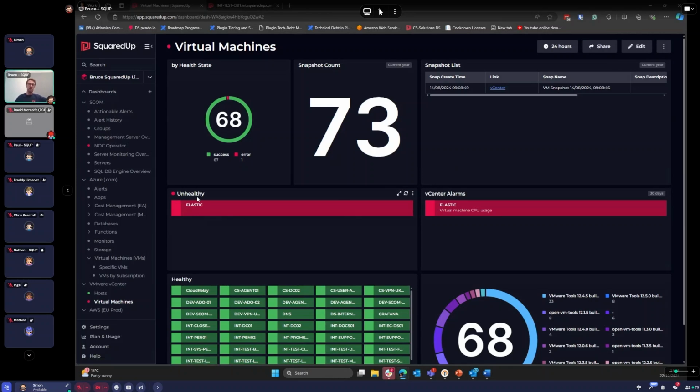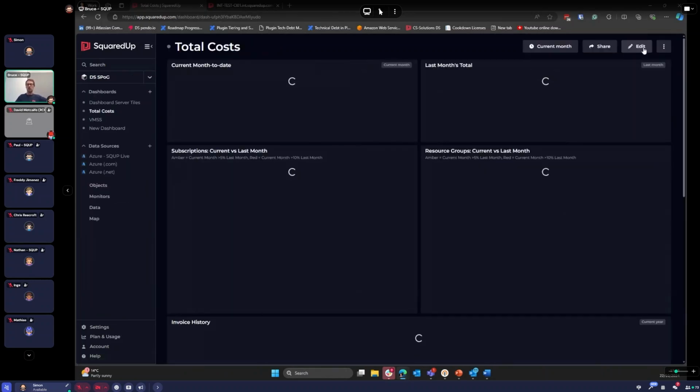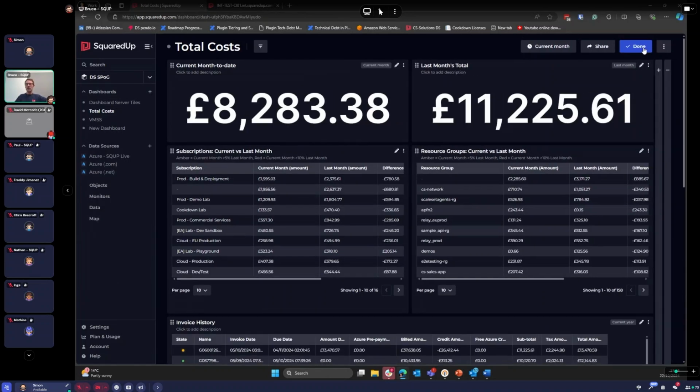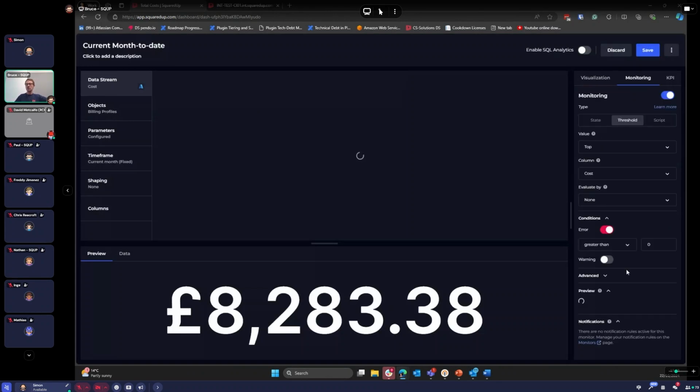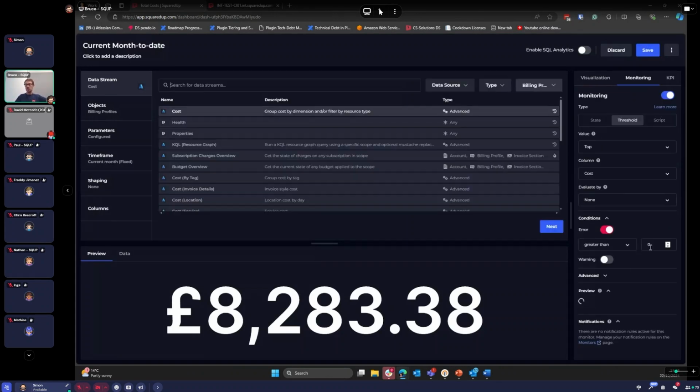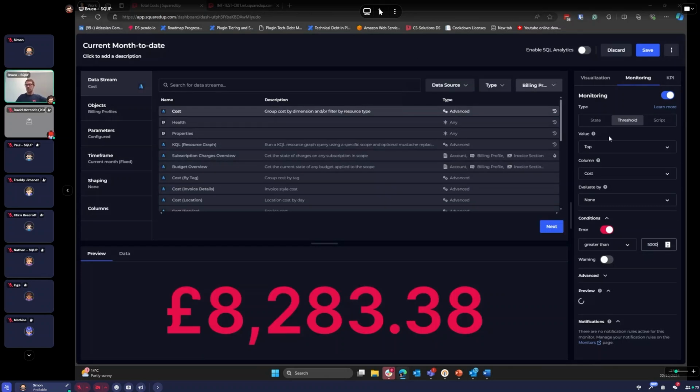Now, I showed you a relatively simple use case here, which is simply to roll up the fact that this is unhealthy. If I wanted to do something that's a little bit more complicated, let me just go to a different workspace quickly. Let's have a look at this dashboard here, which has a cost dashboard example on here. Let's say I wanted to send an alert based on a threshold for this tile, where the total value, the total quantity is greater than, I don't know, £5,000, let's say. I could simply slide on monitoring, set this to type threshold, and specify that this should error where the threshold is greater than 5,000. This will trigger a notification.